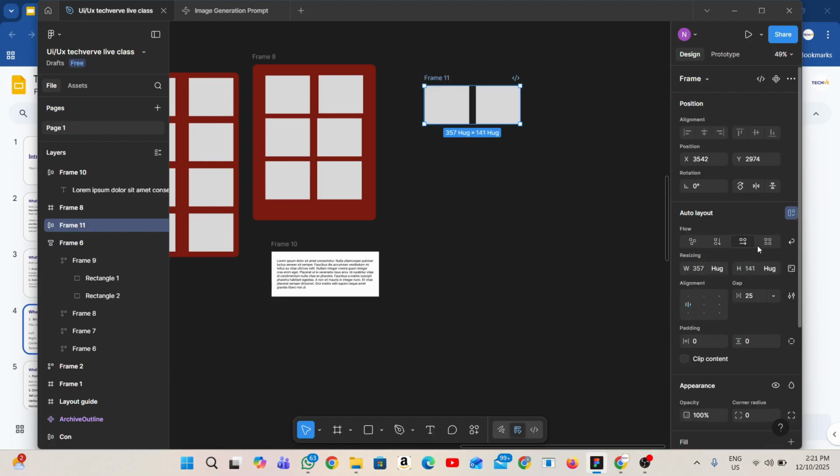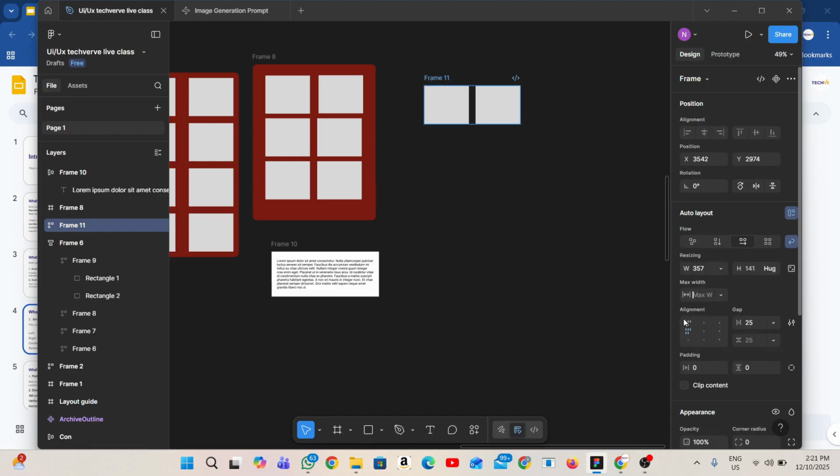Shift A. And I activate my wrap and you see it goes down, goes up, goes down. So with this now I can choose to set my max width here. My width is 375. Max width 375. Let me set my min width.